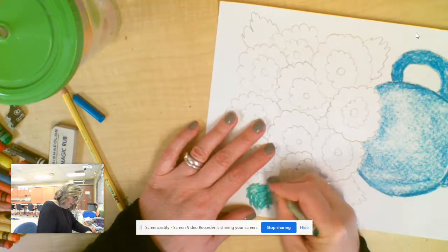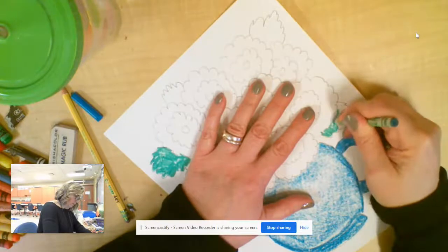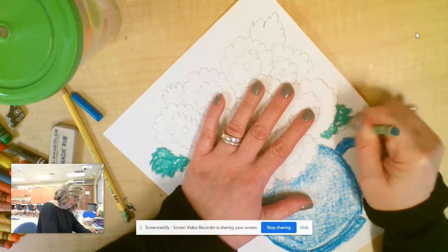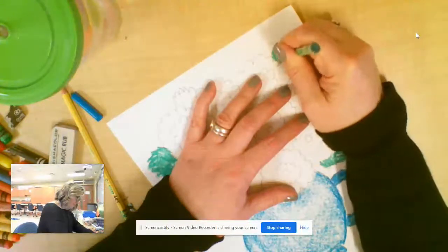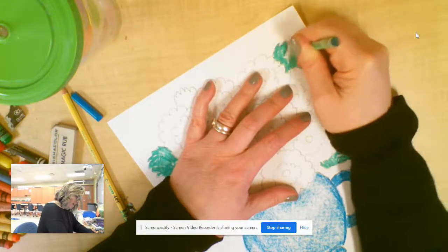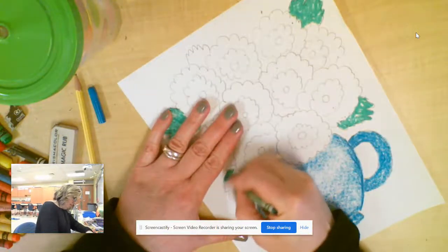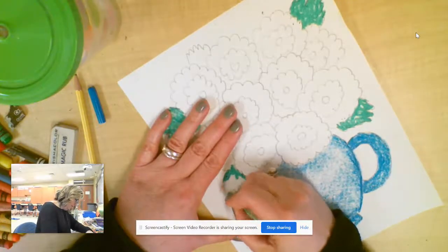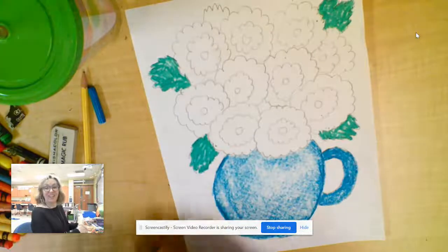I'm coloring in pretty hard because I'm going to be painting over the whole thing with watercolors — they'll run right off my crayon, but I really want it to run off my leaves, so I'm coloring in my leaves really dark. I'm going to show you a great tip for how to get the flowers colored in quickly, because you guys are busy people with Nintendo's to play and hoverboards and bicycles to ride and books to read. Can't spend all day coloring it — although coloring is fun, we do have fun coloring.